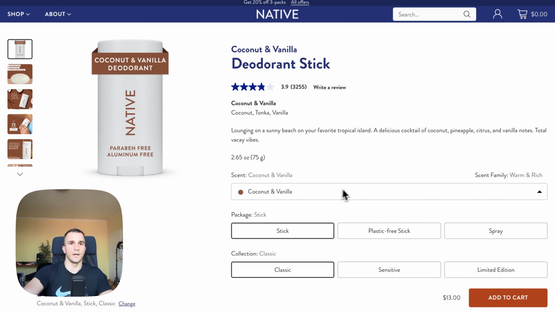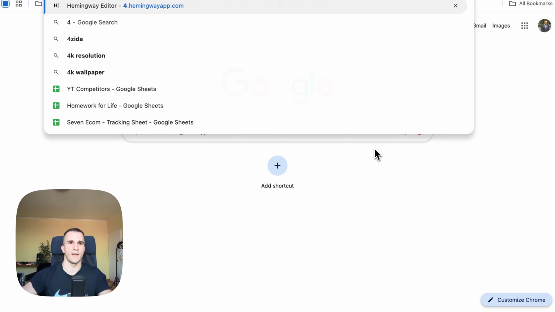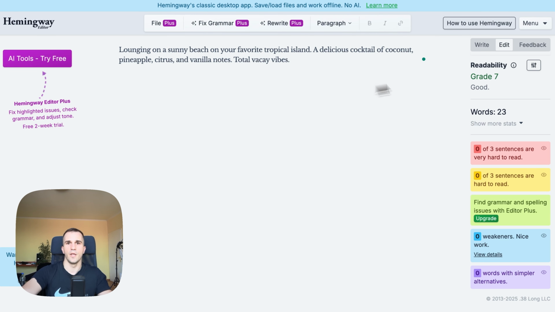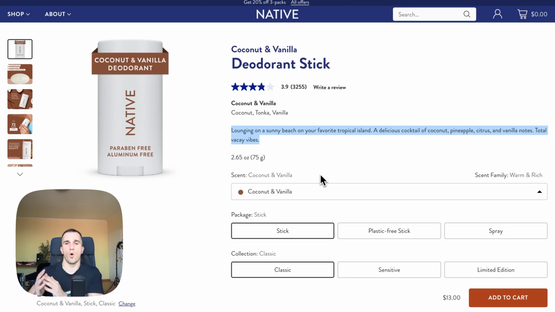And this is another brand, they're a 9-figure brand, and you can see once again, very easy to digest and very easy to process. One very important thing here is that if you want to have text in your above default section, you want to make that text as easy to read as possible. So in this example, we have this text, and when you open the Hemingway app, you can see we have the readability score of the 7th grade, which is not bad. Ideally, you want it 5th or below, but this is still a good one, so that when your customers want to read your text, it just makes it much easier to read and understand it, and therefore they will have the chance to actually get persuaded, right?